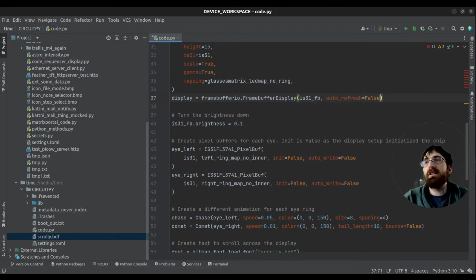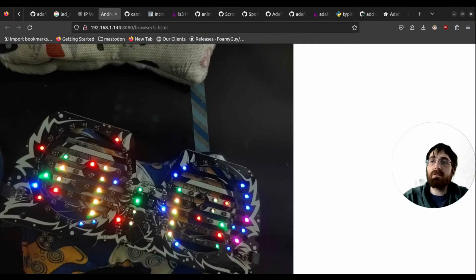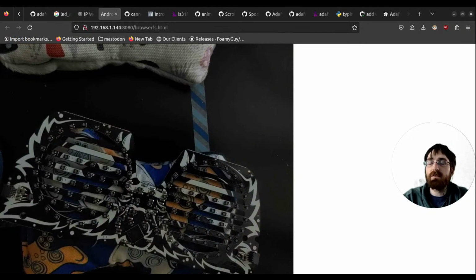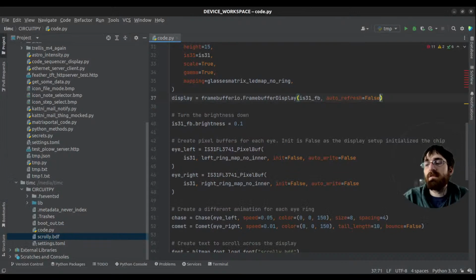If I understand right, this should give us only the circles and no text. Or, yeah, okay. Different speeds.